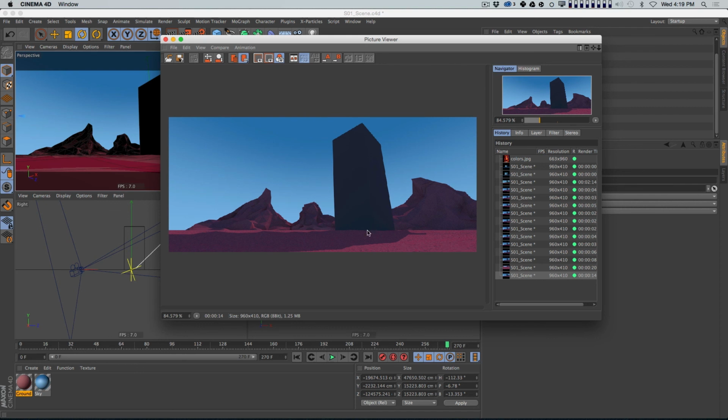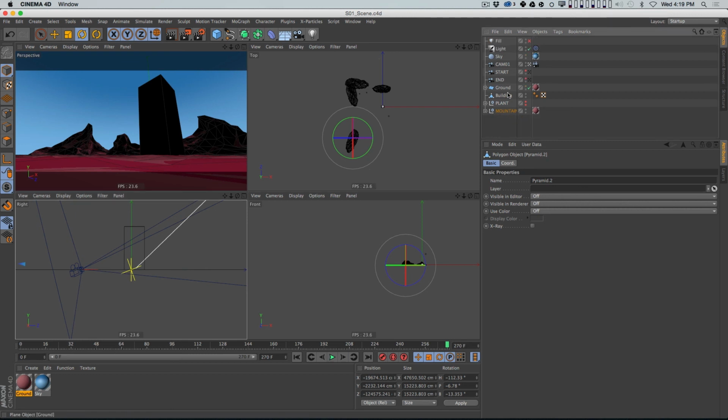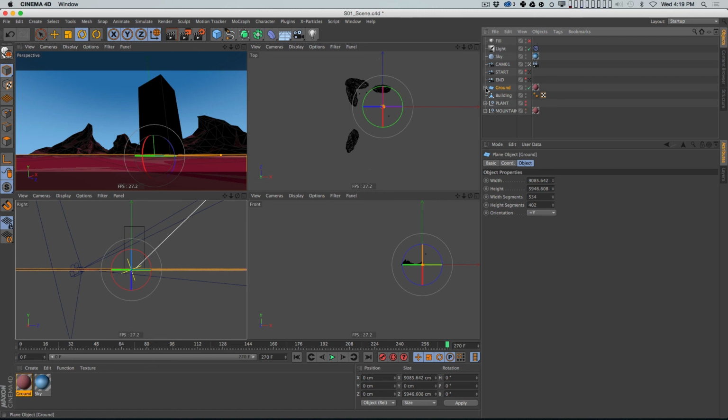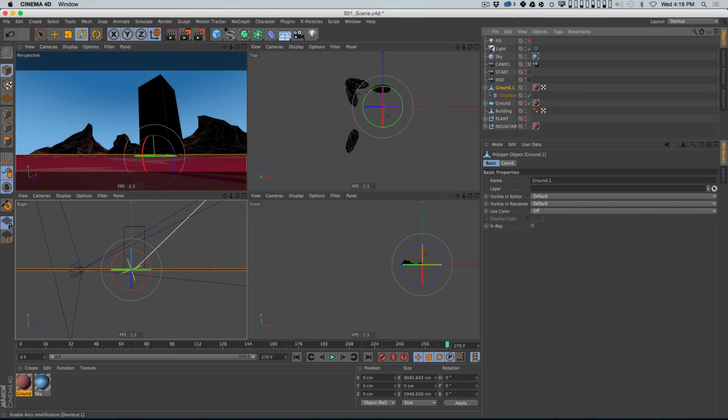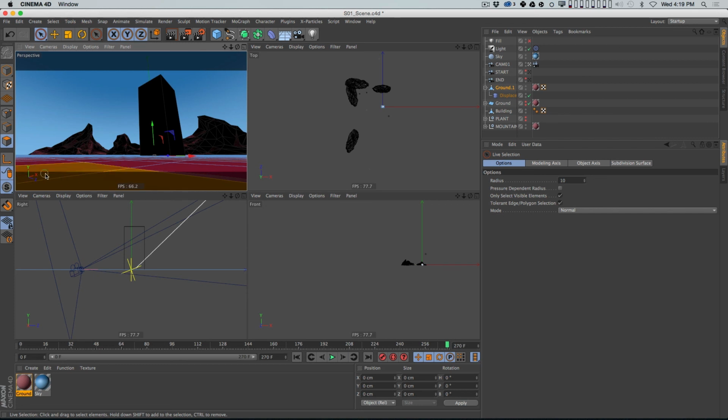Nah, you know what? I was about to really overcomplicate it. I won't, but I'll tell you what I was gonna do, just in case you're curious. What I was gonna do was actually make this ground editable. Let me make a copy of it just to show you. I'll turn this one off. Make this editable so that now I could select, make sure that only select visible elements. And I could select these polygons that are close to the camera like this and come up to mesh, command, subdivide. Give them a little more geometry, right?